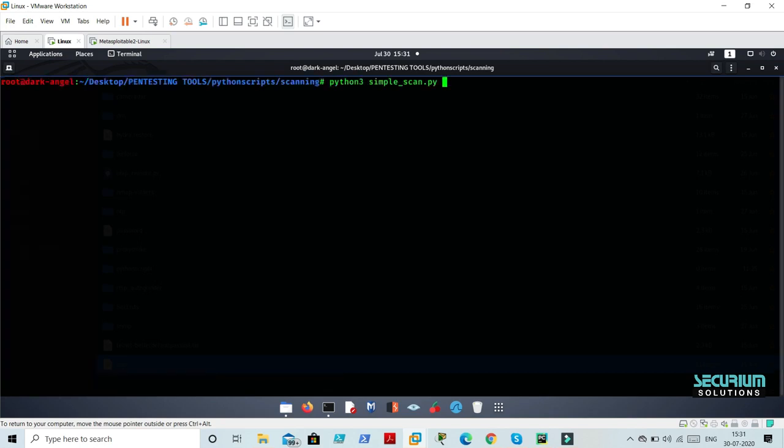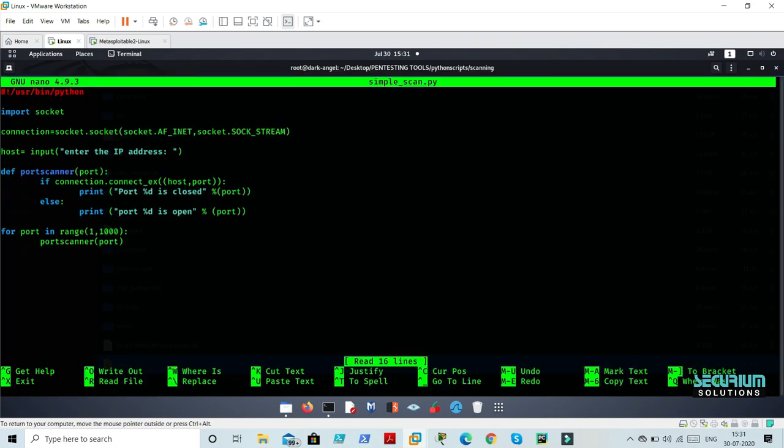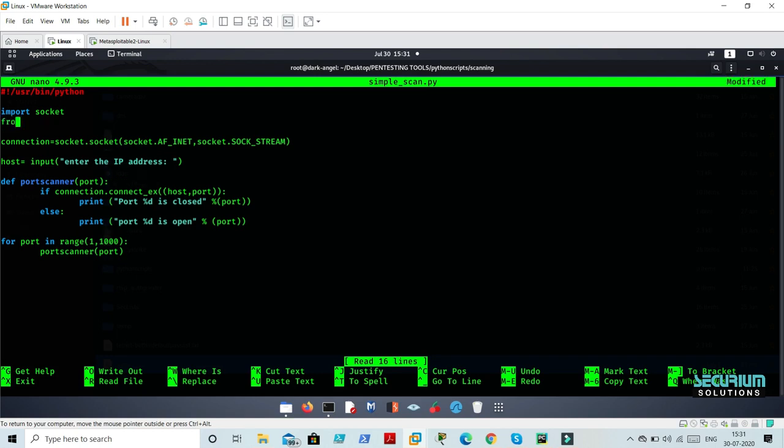So what I will do, I'll clear the screen and open the file again, and I'm going to use colors for that. So how can I use colors? We have colors in Python 3 with the termcolor library. Okay, from termcolor library import colored.